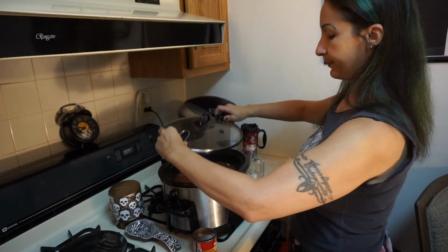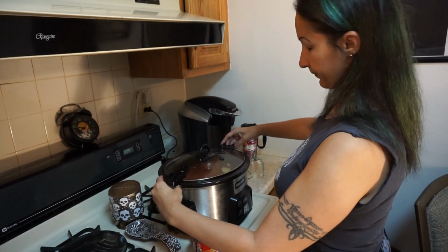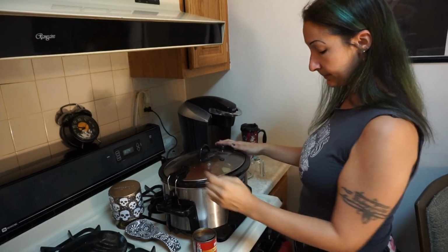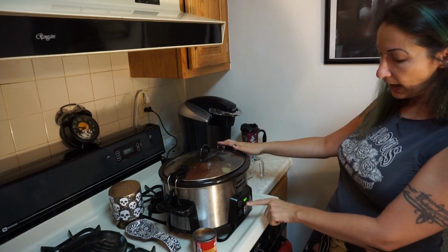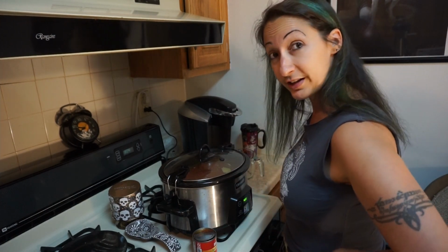Take our lid. Lock it in. Now that we're locked in, power. This is gonna go on the high setting for 4 hours. And we'll check on it then. Okay, 4 hours later.